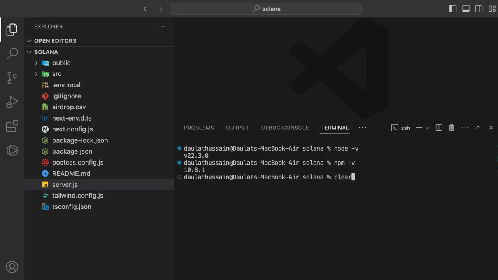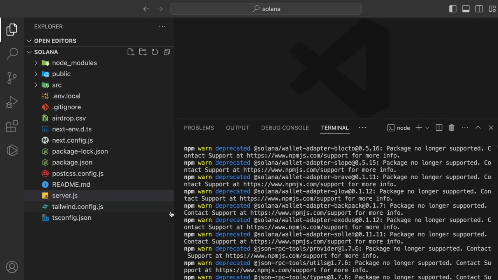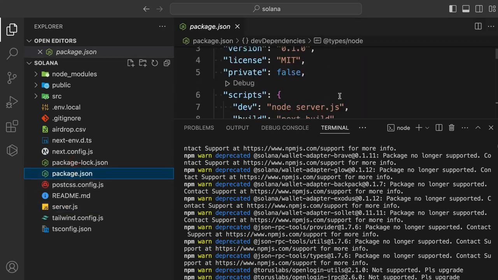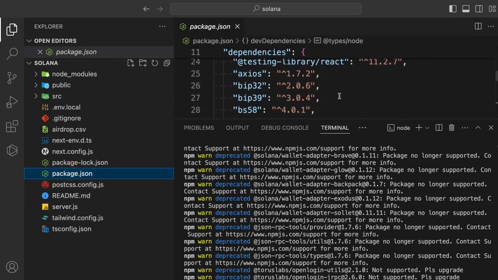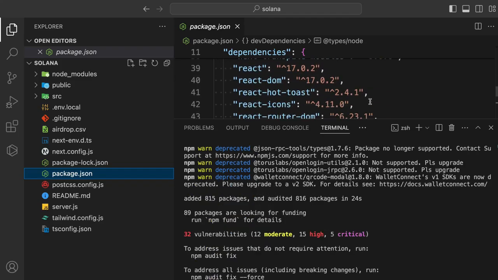Now simply clear your terminal and type npm i. Make sure you are in the same folder, and then you have to install the packages. So simply type npm i and hit enter, and it's going to install all of the packages we have defined here. And you will see a couple of warnings like deprecated. It's just a normal warning, because some of the packages which we are using in our project got updated versions, and the old ones are getting deprecated. So don't worry about it. Make sure to use the exact version, and it will work absolutely fine. So just give it some time. Soon it's going to install all of the packages which we have here, and we will be able to interact.